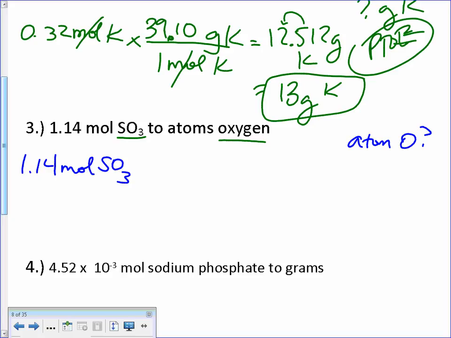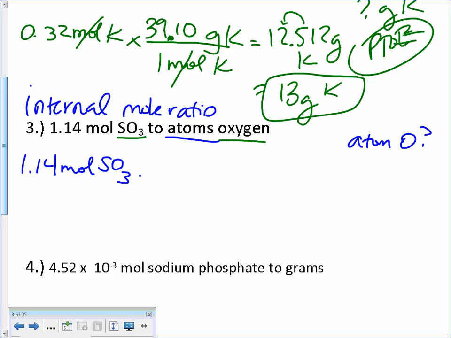Okay? I am in moles, which is great. And moles can get me anywhere. Moles can get me to gas, liters, it can get me to particles, or it can get me to grams. Which of these is probably the important one? Particles, because that could get me then to particles of oxygen. But there's something that I've not told you. It's called an internal mole ratio. And that internal mole ratio is something you're going to use right now before we even get to particles. Because I know you saw atoms, you're like, oh, atoms are one of the 3 particles, I have to use Avogadro's number, but not yet.